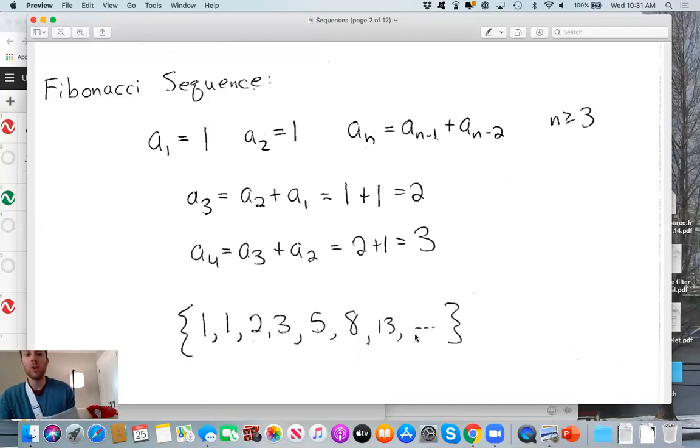So this is one way where we can still figure out every term of this sequence, but we can't just jump right in the middle like we could with the explicit general terms. We have to start from the bottom and work our way up. But we're told how we keep working our way up so we can identify any term of the sequence. We just have to really know all of the terms before that.